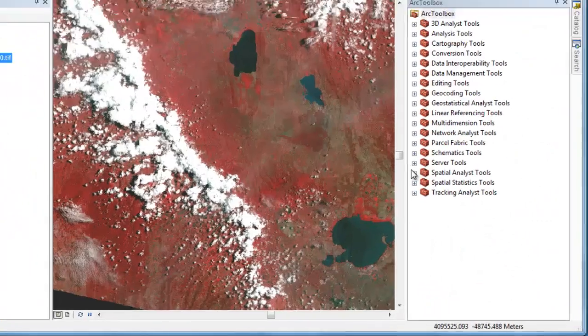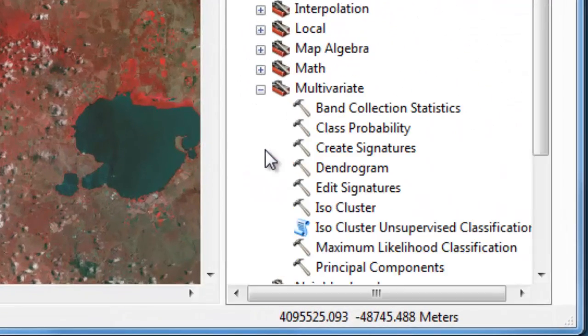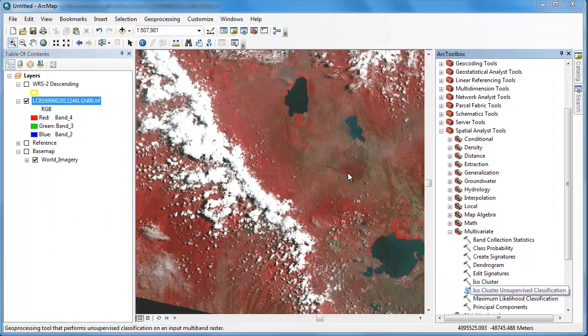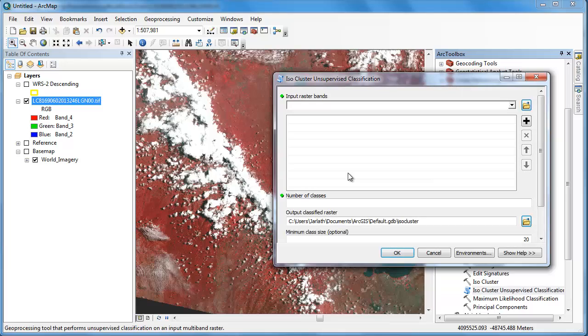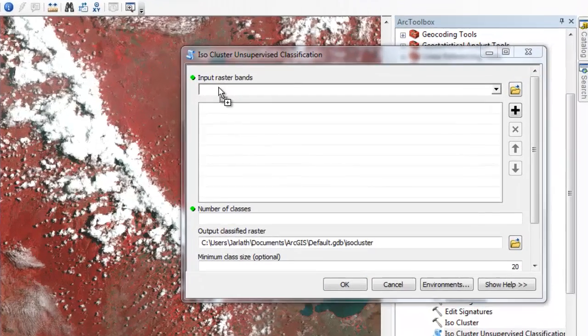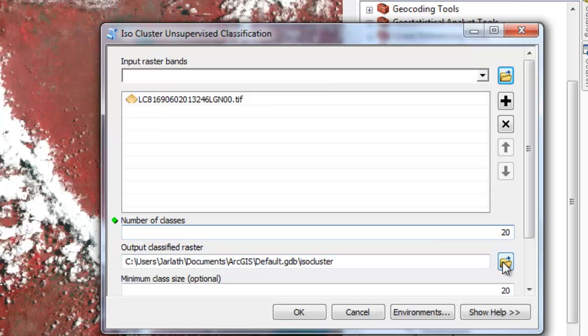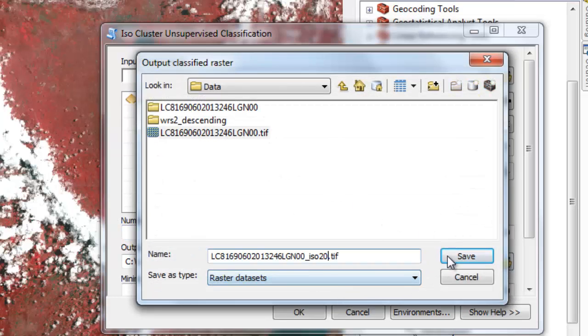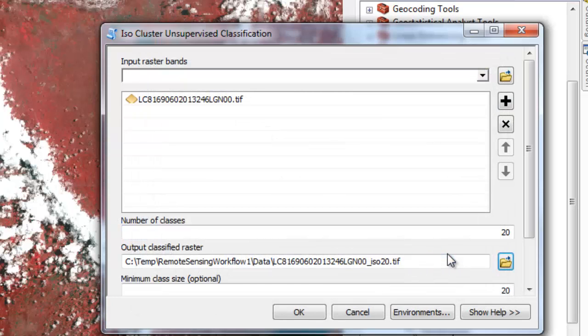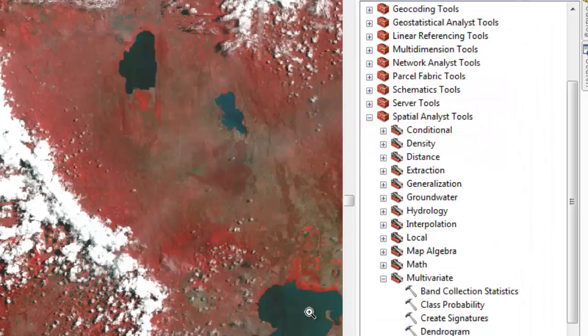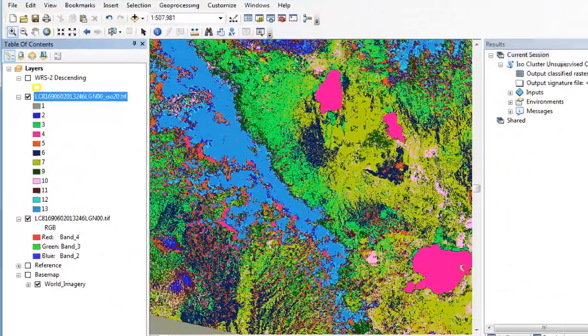All the work we've done up until this point in time is leading us to the data analysis phase, where we're going to use an unsupervised Isodata classification in an attempt to map water. The Isodata classification simply takes our multispectral image and groups it into a set number of classes based on the digital values of the pixels. We're going to use 20 classes in this case and give the output a new file name. So we can expect a new raster file in which we have 20 classes based on the similarity of the spectral values of the pixels.